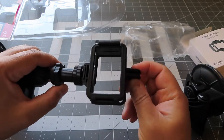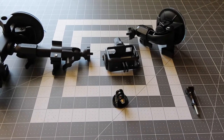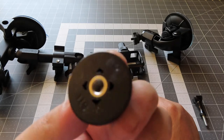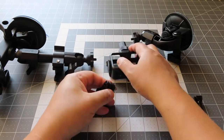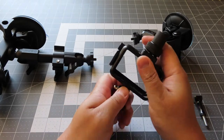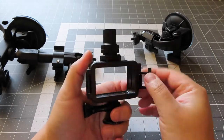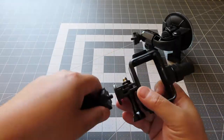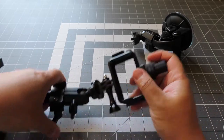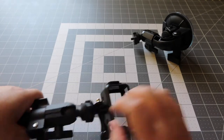And the non-porous one has another piece you can go here, so I'm going to go grab that. Okay, after a long look, I found it. So you need a piece like this, with a thread on one end. And of course you guys will know this already, you just put it in. Then if I want to lock it in, I can do the bolt joint, just lock it in, but right now I'll just leave it free for now.